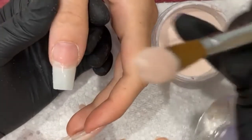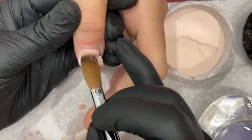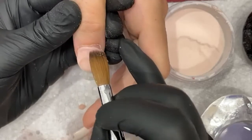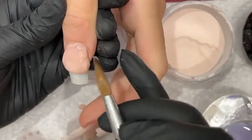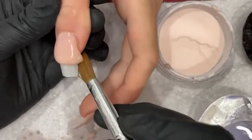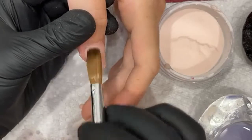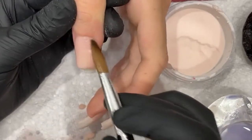Bead here because it's the thumb. This bead is drier than the last one, so I'm going to put it on early so I can move it earlier and work faster. Understanding when your bead is dry or wet is very important. Then you know how much time you have. You work faster, quicker.